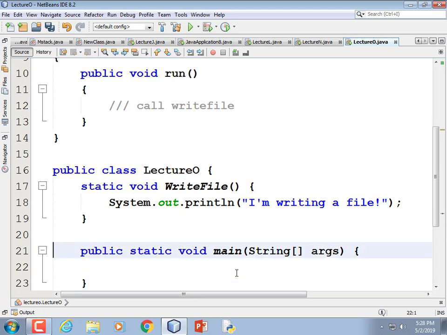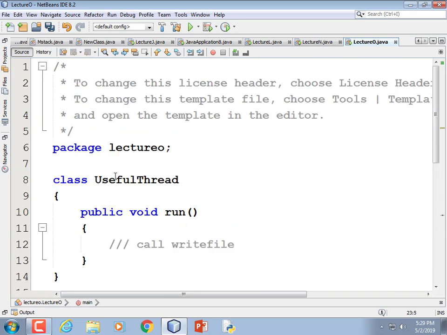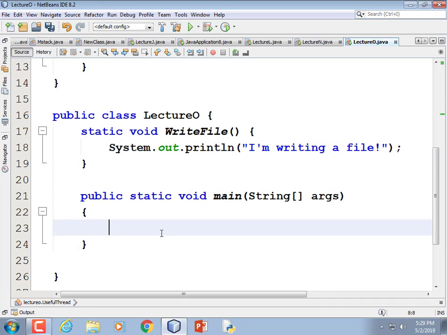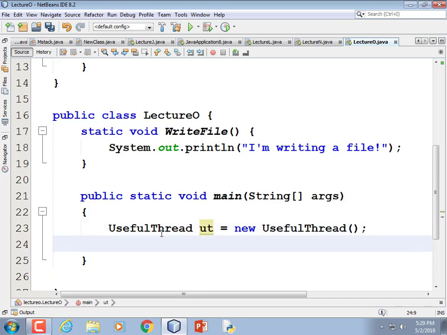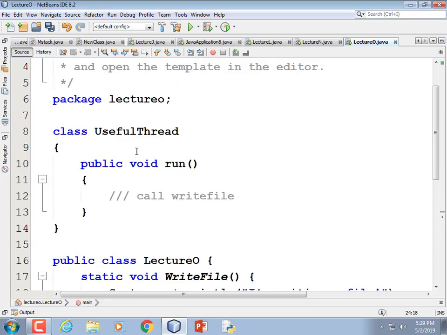So instead of having all sorts of stuff in main, like something that creates a useful thread, ut equals new useful thread, and then run it, ut.run. Sure, it'd be nice if that would work. However, ut.run is not able to call this writeFile function.